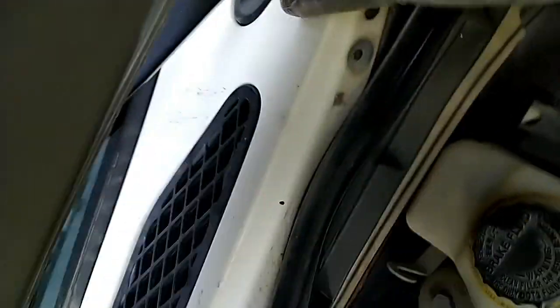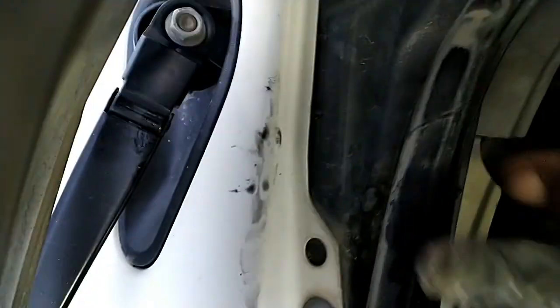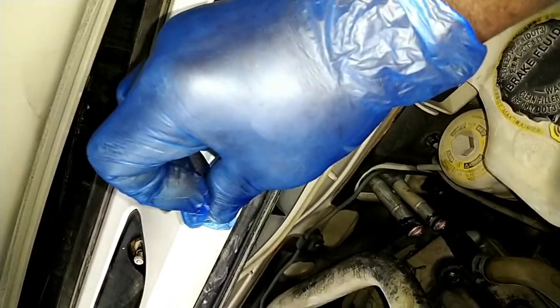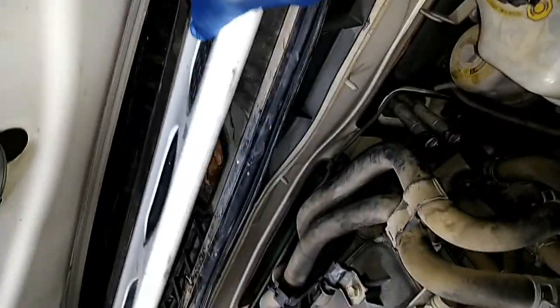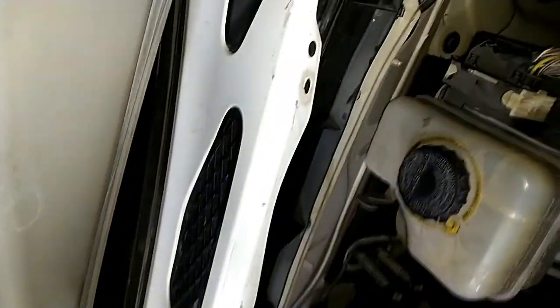After this, we need to open the wiper. The wiper is three, and open this cover. First of all, we take out the wiper. As you can see, we have these locks here. We press, then open, and after that we can take it out. This one is difficult to take out.